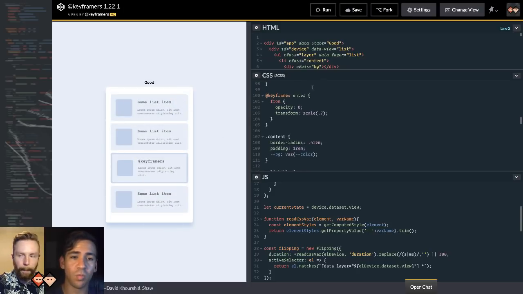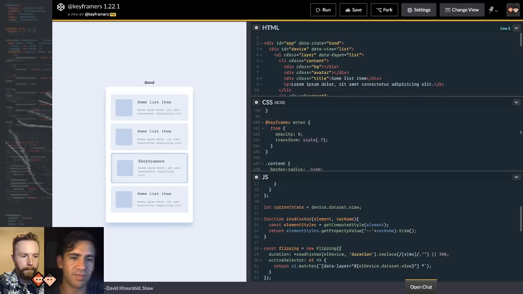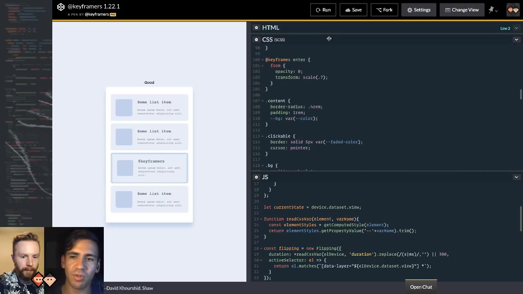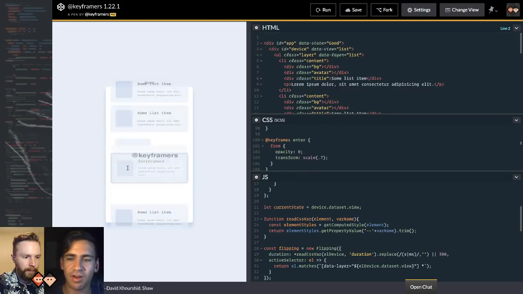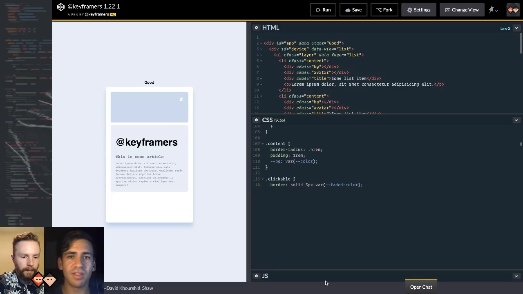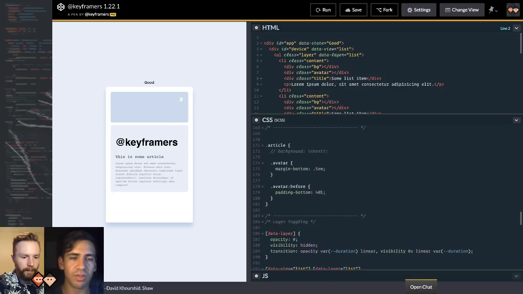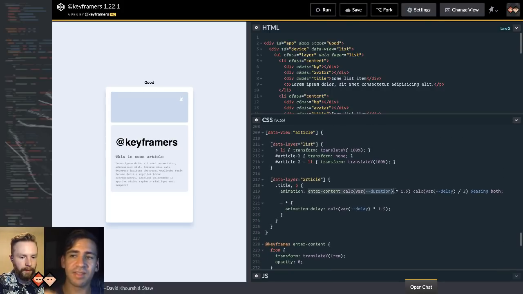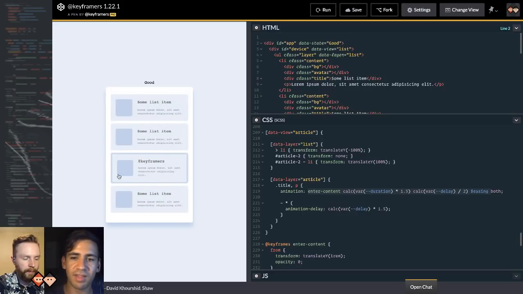One other tiny little trick, if you were paying attention, that actually makes it feel extra nice is you'll notice that when we go to the actual article view and we see the article contents come in, the duration of that is actually longer than the normal duration of the rest of the animating parts. That's because the intention is for it to come in later.